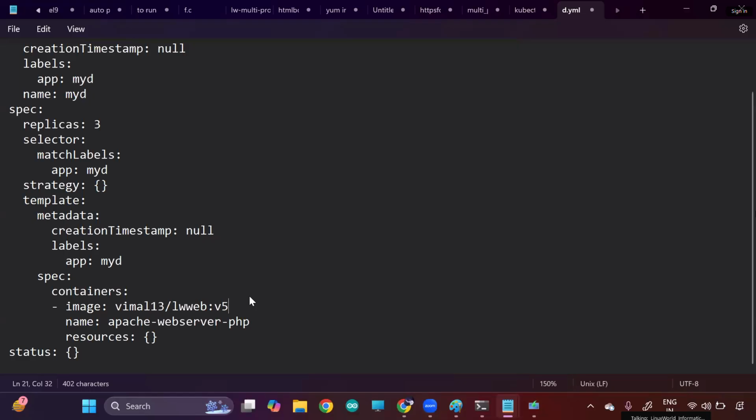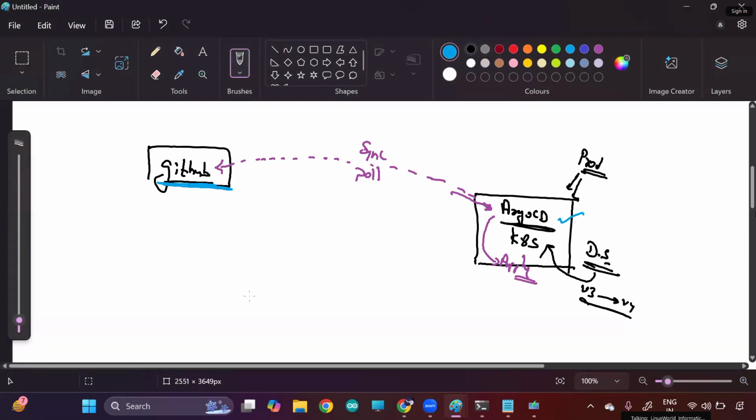So think of it this way: GitHub is the final place where we, as a team, IT team, or DevOps engineer, give the instructions on what to do. It's very interesting: GitHub is where we give the instruction. We are not giving the instruction to Argo CD, nor to Kubernetes. We are just giving the instruction to GitHub. This is what I want.